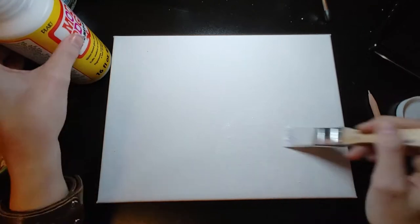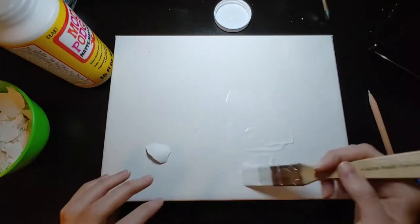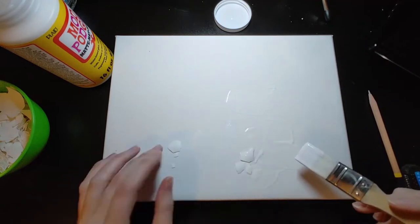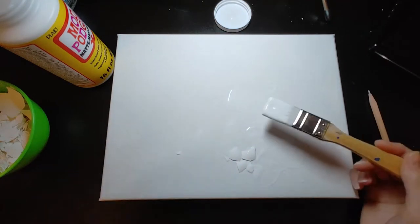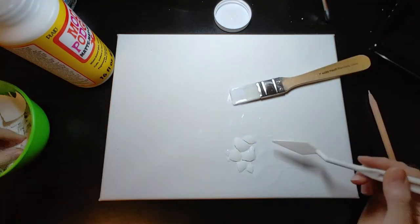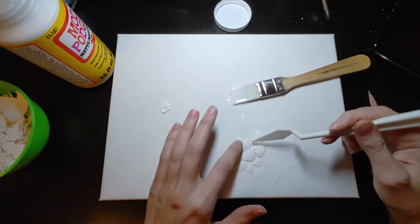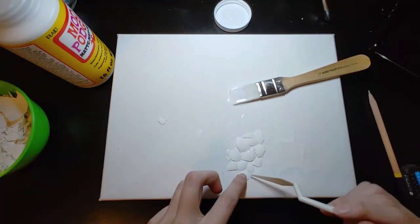Anyway, so I'm done with that — it took me like three days to do, by the way. So what I'm starting off with here is I went ahead and got my Mod Podge glue — you guys can use any glue for this project. And then I am slowly incorporating those shells onto the canvas, placing them in a specific way because I don't want them to be upside down or topsy-turvy everywhere.